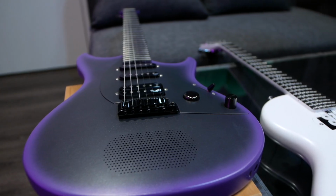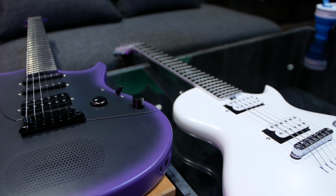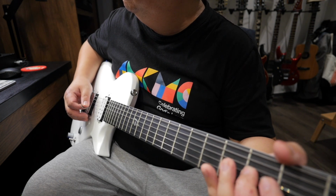We're all built differently with different preferences, and I think Enya has gone in a terrific direction to cater to Les Paul style and Strat style players. The key is to find a guitar that's right for you, and if that's the older Nova Go Sonic, so be it. Don't let anyone tell you otherwise.